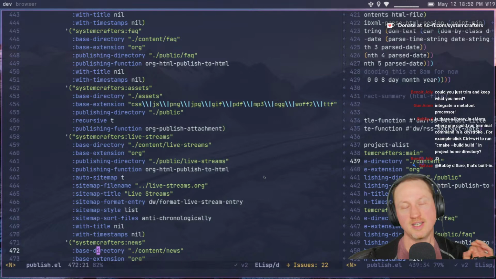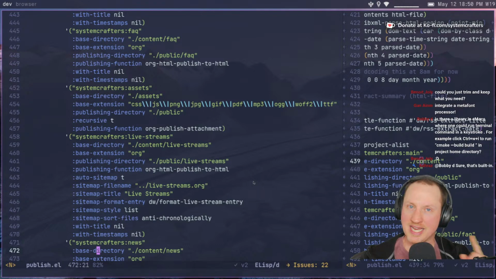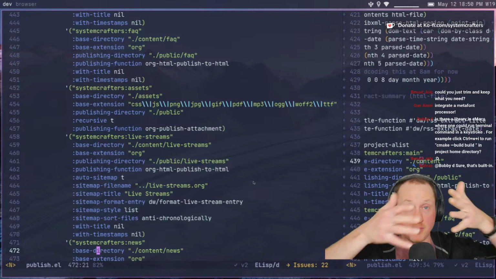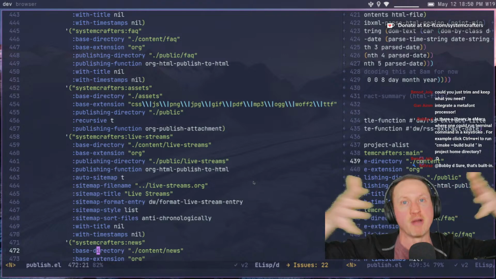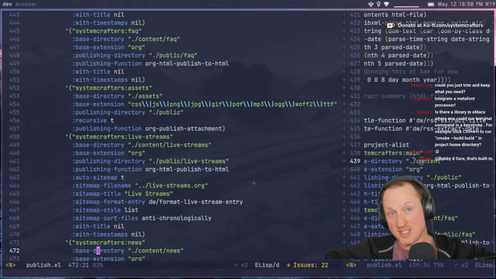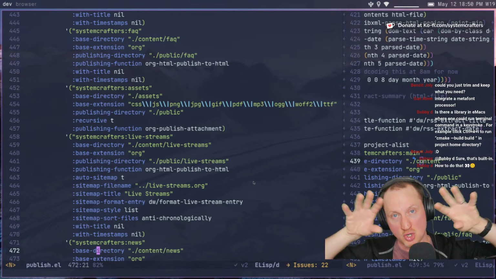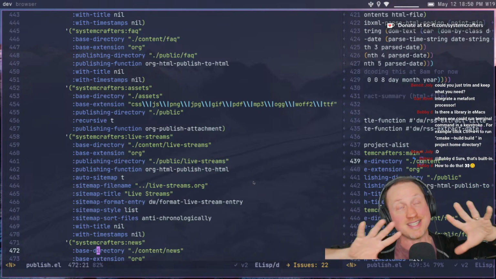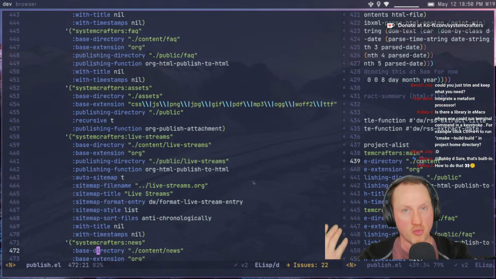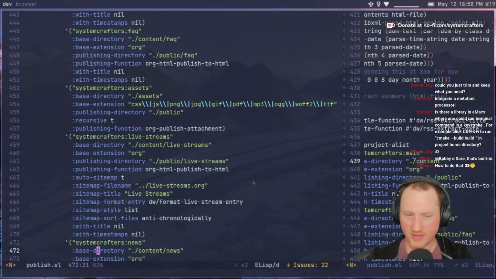So it turns out that Org Publish has a solution for this, and it's called Sitemap. But if you've been on the internet for a long time, like I have, your idea of what a sitemap is not exactly what this is. A sitemap typically is a page that lists effectively all of the pages on the site in a hierarchical form, at least that's the way it used to be, to show you the overall organization of the site and give you access to all of the possible links on the site.